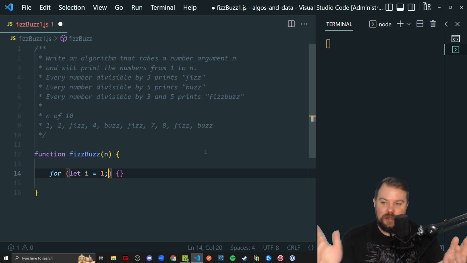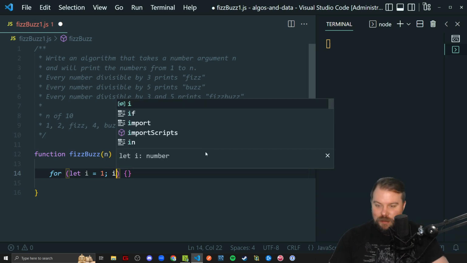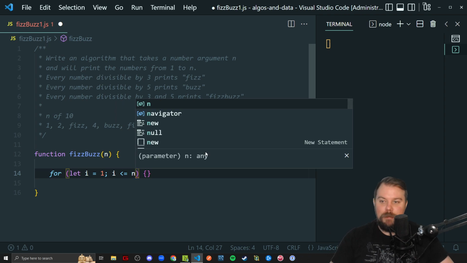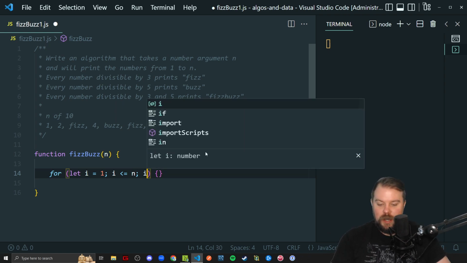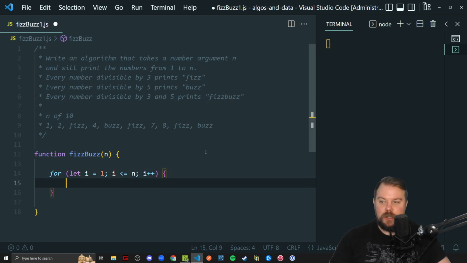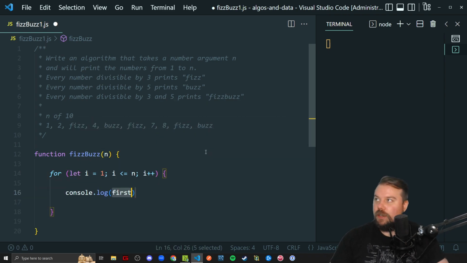A lot of my students only use for loops to loop through arrays of index points, which is why they always start at 0, but I always had to remind them, it can start anywhere you want, y'all. We're going to do i is less than or equal to n, because it needs to print up to n, including the number n that we provide. And we also have to increment the number by 1. So simply printing now what we have going on, console.log(i).